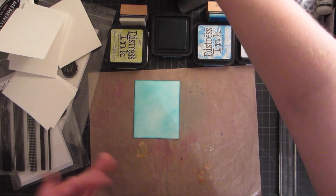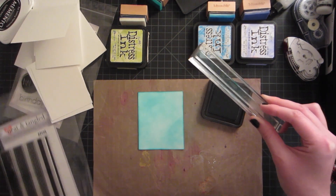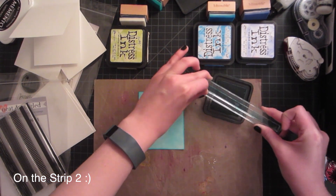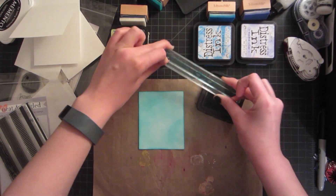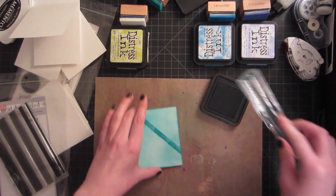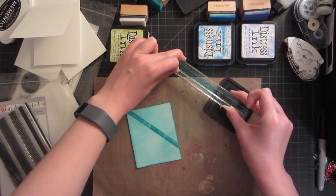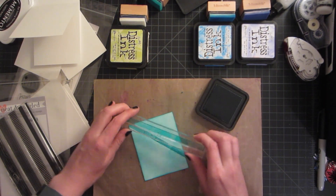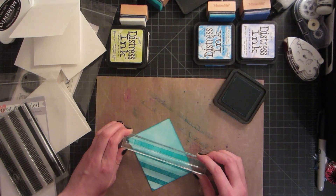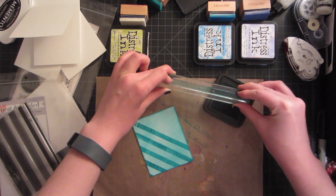There's some nice coverage and nice different layers of color there. Now we're going to stamp this stamp from the Neat and Tangled N101 set called 'On the Strip' — I'm using this big solid bar. The cool thing about distress ink is that it doesn't stamp perfectly; it stamps kind of distressed so you get a lot of different looks, and it can even interact with water which is really cool. I'm making a striped pattern using this same ink across the card front, using the edge of my clear block as a guide for spacing.